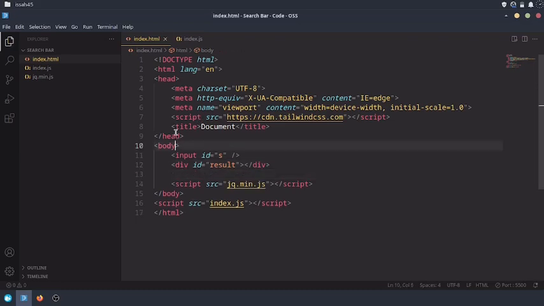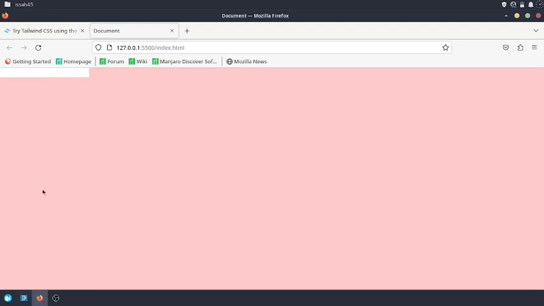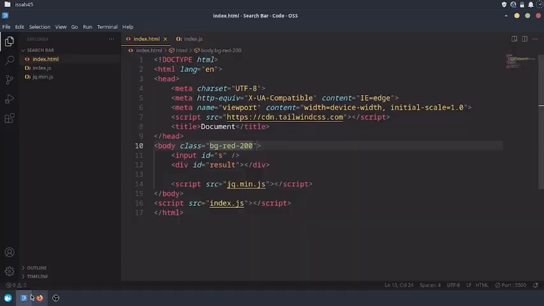Now in the body, write class equals bg-red-200, which is going to change the color of the HTML page to light red. So now we can see our input. Now in this div is where all the search items are going to be put.